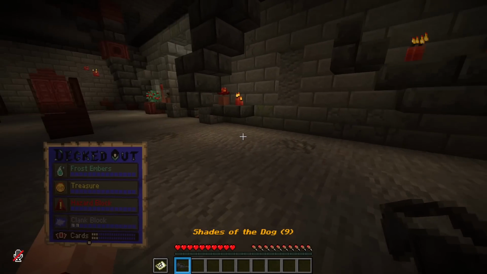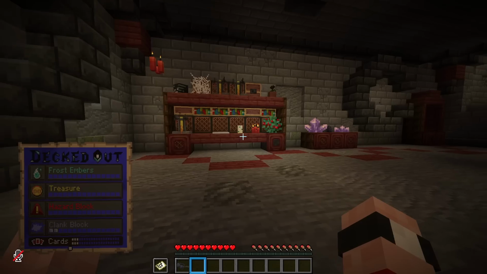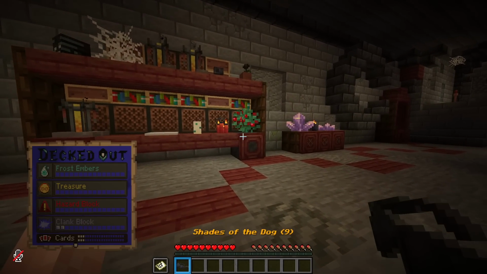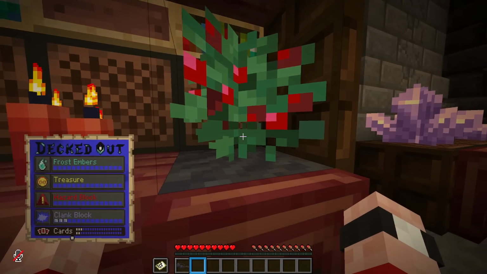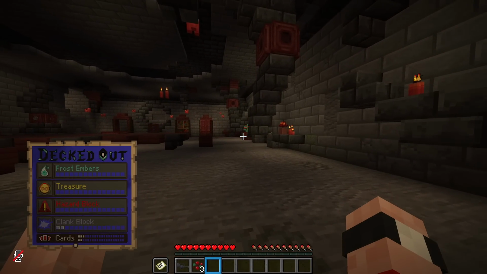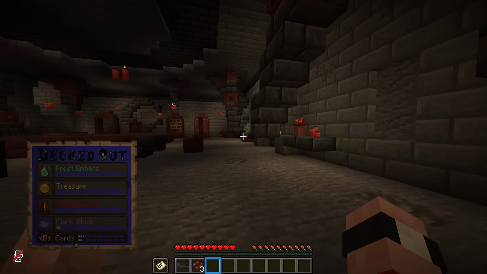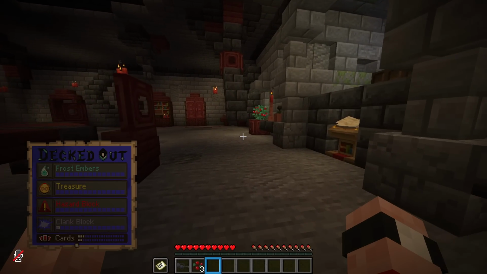There, perfect. Okay, there is a shrieker in here that we're triggering over and over again, which isn't great. Look at the shades of the dog. Shades of the dog! Those are all shades! Oh, that's amazing! That's gotta be a good omen, right? Let's pick up some berries while we're here too. And yeah, looks like there is definitely a shrieker here, so we're just gonna be shifting through.